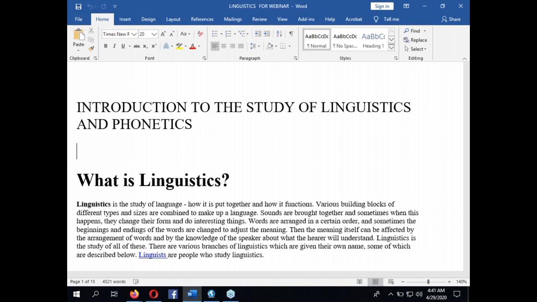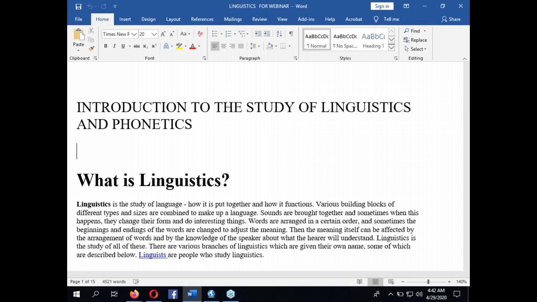Before we go into the course proper, I want to do a kind of introduction by giving you a rundown of what we will be going through within the next, I think, 4 or 5 slots. That should be about a month's class. We'll be looking at what is linguistics, and of course, the branches or types of linguistics. We'll be looking at language. And after that, we'll look at the characteristics of human language.